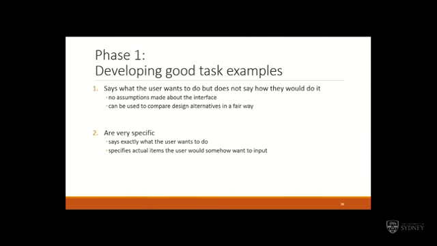A better way to do this might be something like: the user searches for and identifies a specific video game. So in this, you're essentially describing the same task, but you've now removed any assumptions about the interface. So focus on what the user wants to do, but not how they go about doing it.